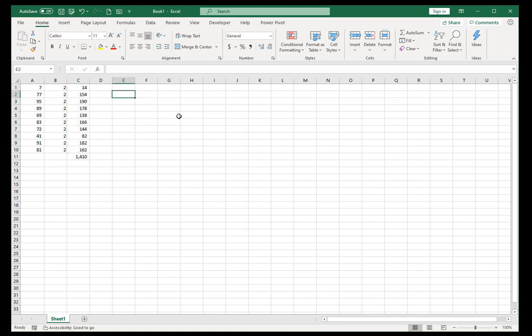I'm going to come over to E2 and type in SUMPRODUCT, open the parentheses, open the parentheses again. Now this is the first range to multiply. So this range will be A1 to A10, close that parentheses, do a multiply, because I need to multiply them inside, do another parentheses, select that guy there.